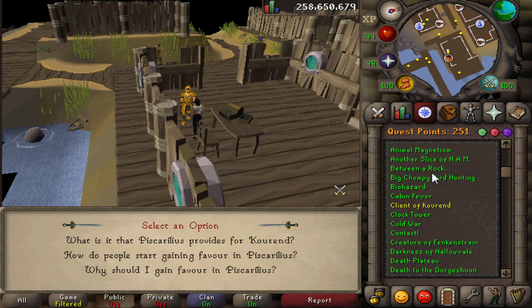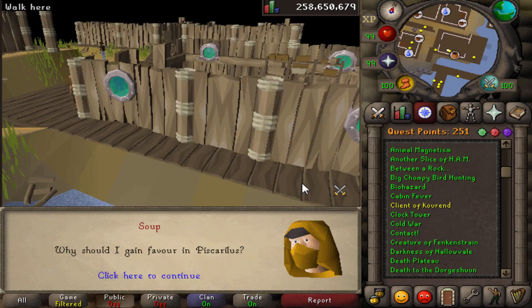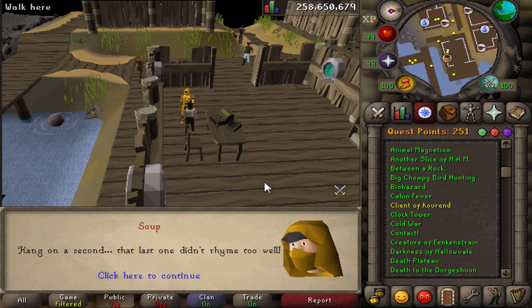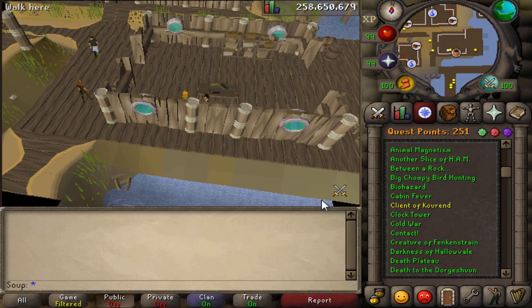And then you guys can see that there are different options that you can ask her. So you can go ahead and ask her the options if you want. As you can see, the more questions that you ask her, the more you learn about the house itself.